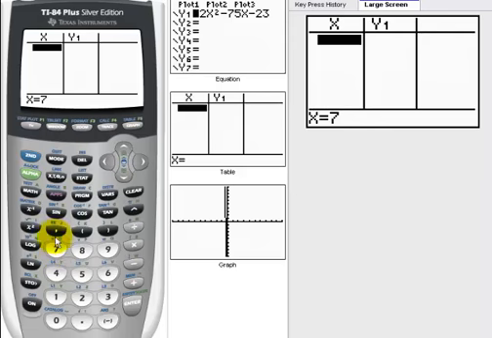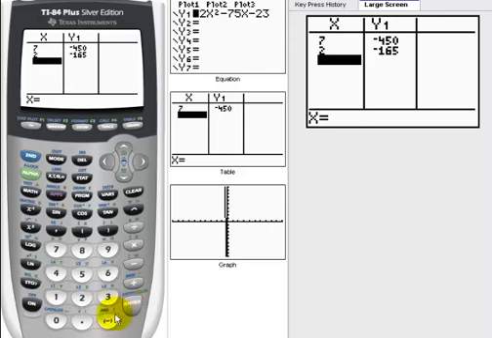And I'm asking for the independent variable x equals 7. When I hit enter, it's going to give me the y value. I'm asking if 2 is the independent variable, hit enter, what's the y value? If negative 3 is the independent variable, I'm asking what's the y value?